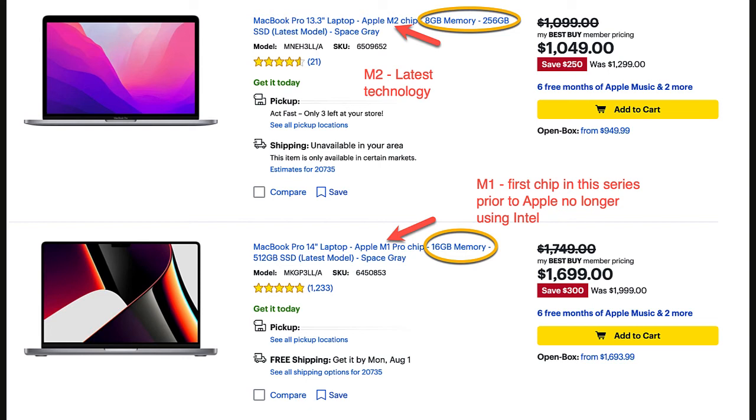As we were talking about the processor for Windows, we were talking about an Core i5, a Core i7. The 7 runs faster than the 5. It's the same thing with the M1 chip and the M2 chip. The M2 chip is the next generation, so that's obviously going to run faster than the M1 chip. So this is new. Macintosh is not using Intel anymore. They're using M1, M2, and so forth. That's correct.